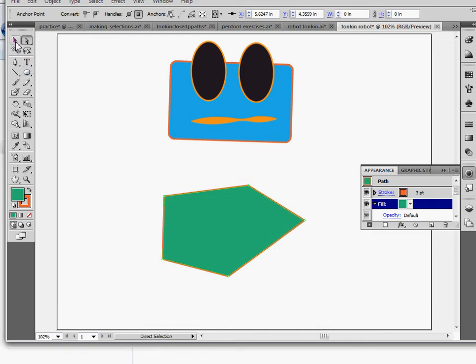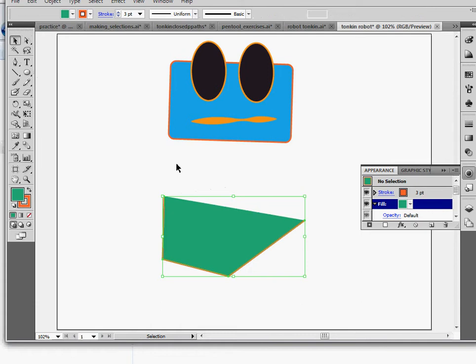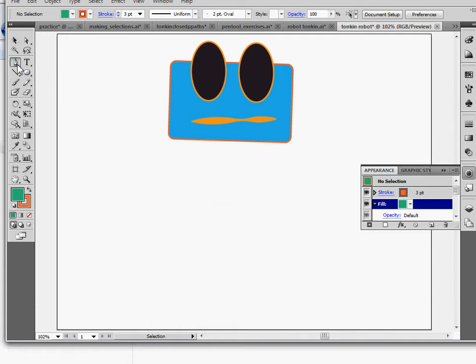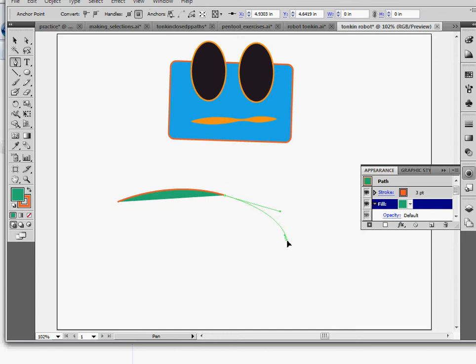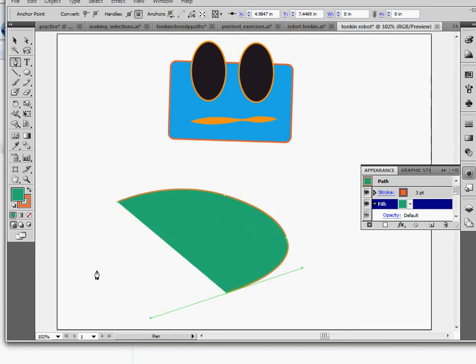So we're going to delete this shape because I want to start drawing using the pen tool to create curved lines. To do this, what we're going to do is just start with a basic point. So just start by clicking once, and if I move my pen tool over and then I click and drag, I get these handles that I now can control sort of the curvature of the line. So you can draw sort of more organic shapes and have a little bit more control over what you're actually drawing.